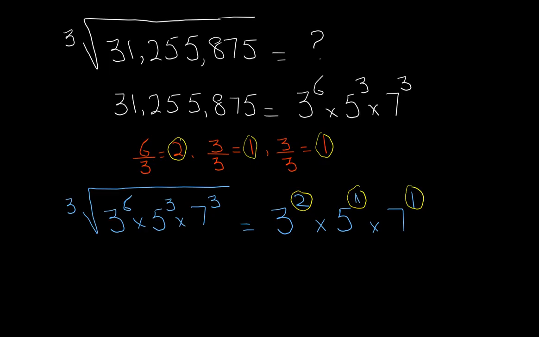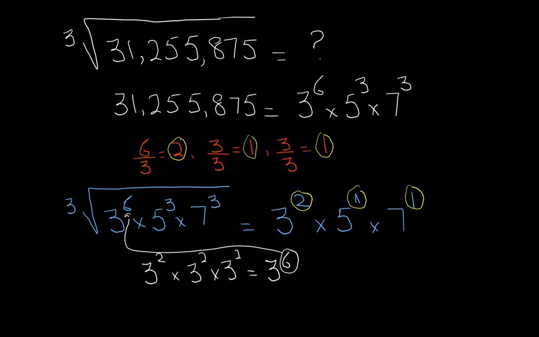The reason why this is true is, for example, if you look at the power of 3, just as a reminder, 3 raised to the power 2 multiplied by 3 raised to the power 2 multiplied by 3 raised to the power 2. These are three 3-squares being multiplied, so this is going to be 3 raised to the power 6, exactly what we wanted. So 3 raised to the power 2 multiplied by itself 3 times gives 3 raised to the power 6. Similarly, 5 raised to the power 1 multiplied by itself 3 times will give you 5 raised to the power 3, and 7 raised to the power 1 multiplied by itself 3 times will give you 7 raised to the power 3.